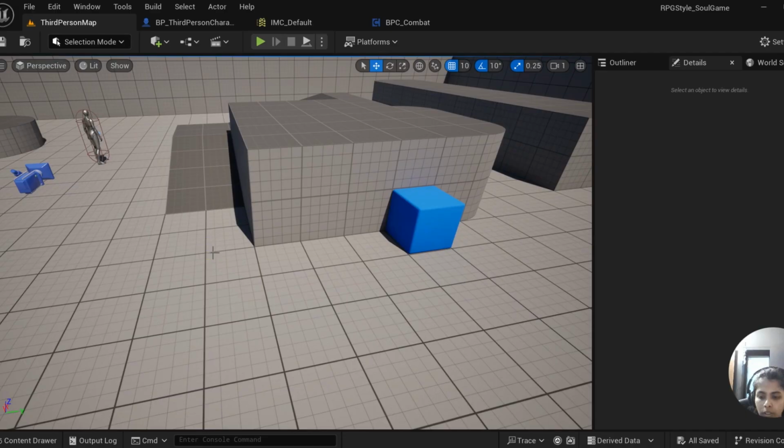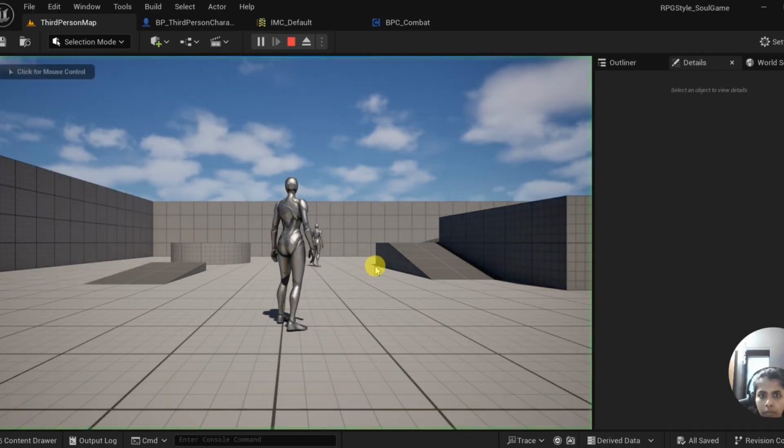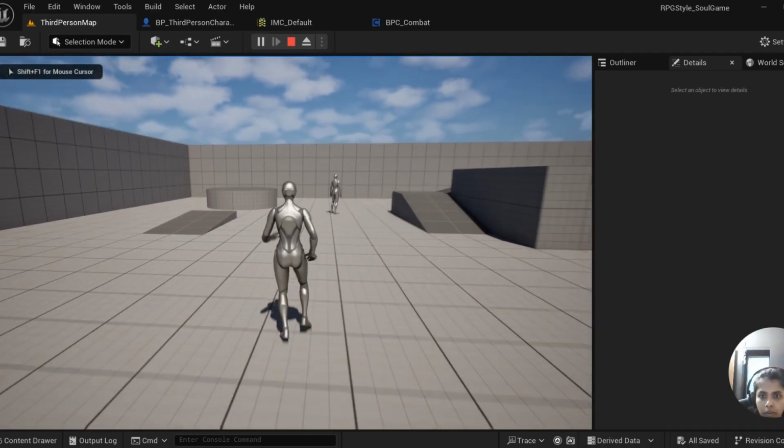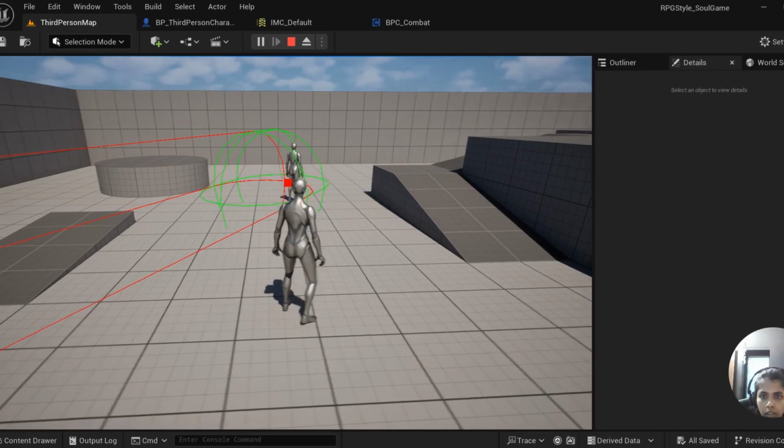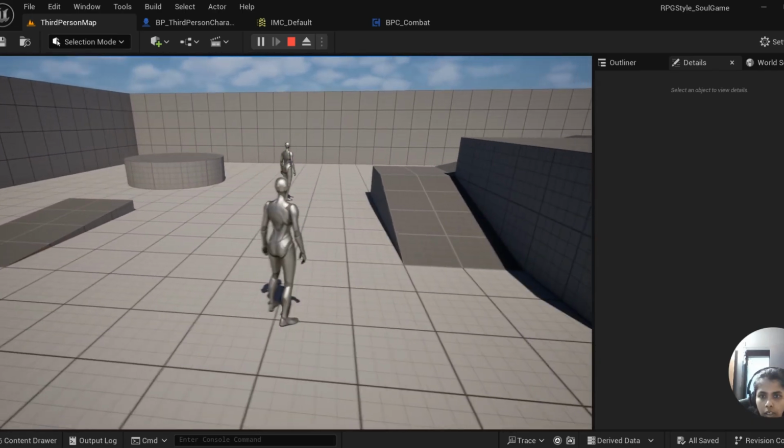So that's cool. Error has gone. It is also setting and locking our target.